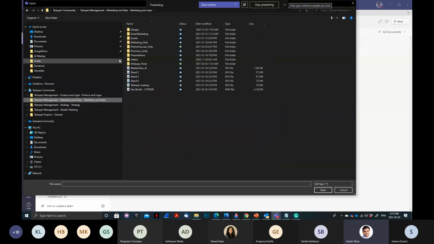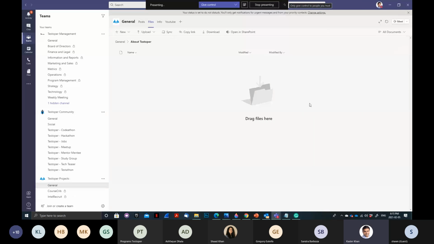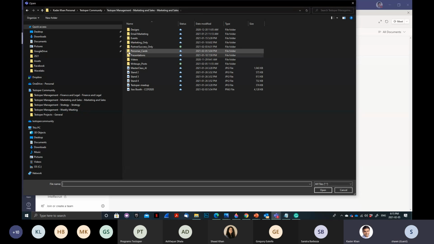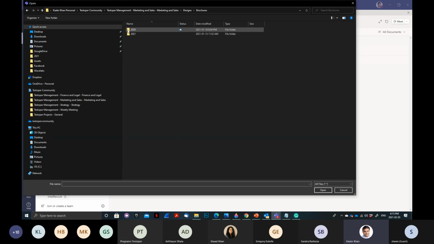The first one is the presentation of Testoper, and then the second file is... Something is going wrong with my mouse. I have to click 5 times for a double click.